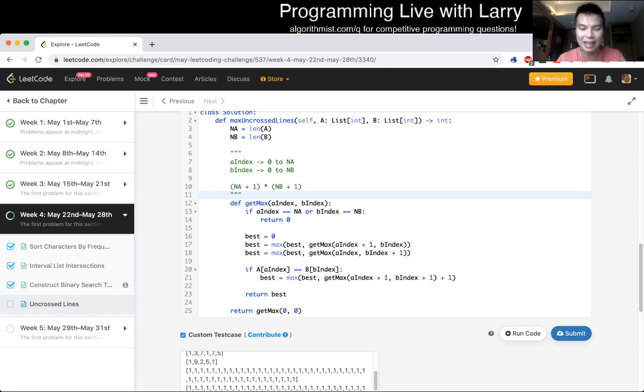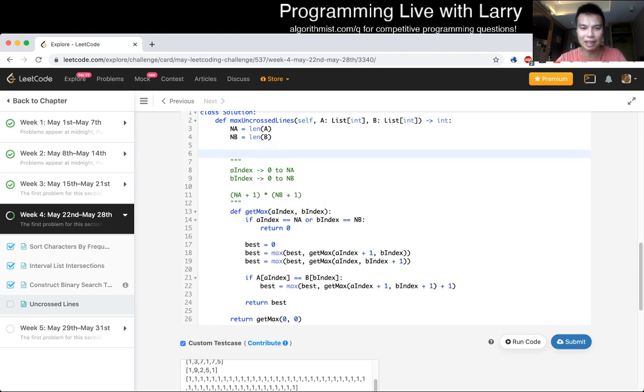The other thing I would also say, while we're here, is what is the running time complexity of this, right? Well, for each state, for each possible input, and that's what we mean by state in this case, we're doing at most 3 or 4 operations, depending on if you count this one bit. So a constant amount of operations. The big O notation will hide that, and it will give you O of n sub a times n sub b. So okay, now that we know that, let's create a cache.